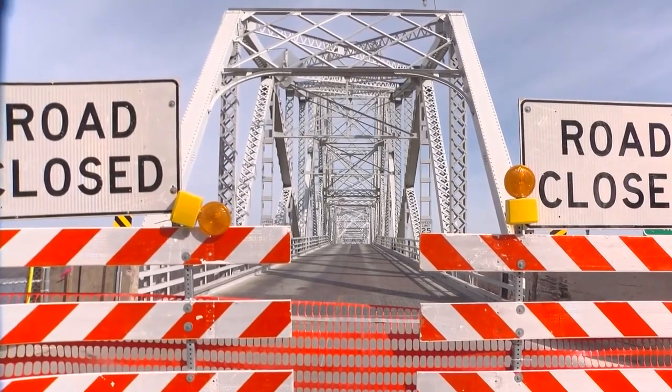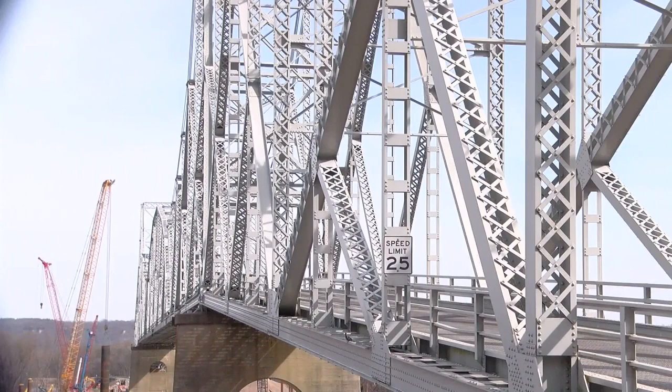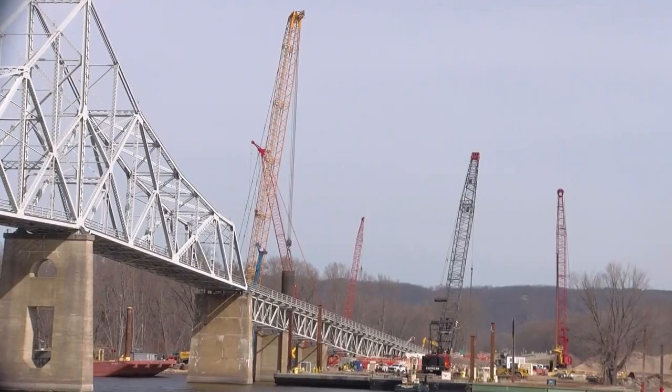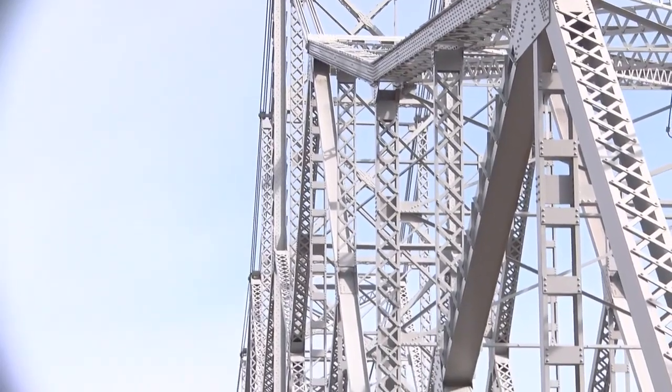The repair work will not affect the construction on the new adjacent bridge, which will continue throughout. The DOT says it has no concerns about the new piers moving during construction. They've done two test piers in the river and had no movement. If they take the deck off of the existing bridge, they're not as concerned with some of those substructures moving, so they're going to try to get as much of the construction of the existing bridge done while the contractor is working on the repair.